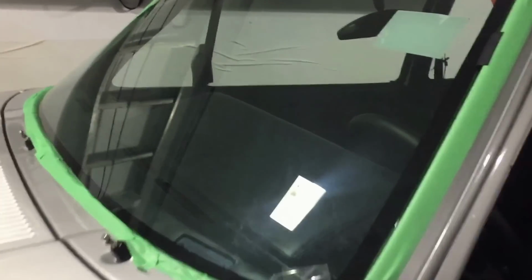And it's actually nice having this glass in here. Because of the tint and because of the correct curvature on these side windows, like there's the original plastic, and you can see it's clear, and then there's the tint. And I think the tint looks nice, and it's nice that it's got the correct curvature versus the other one that didn't really follow the felt very well, or the window molding very well.